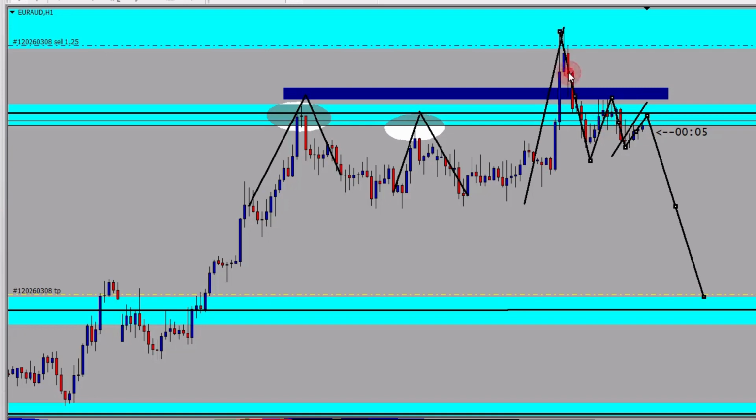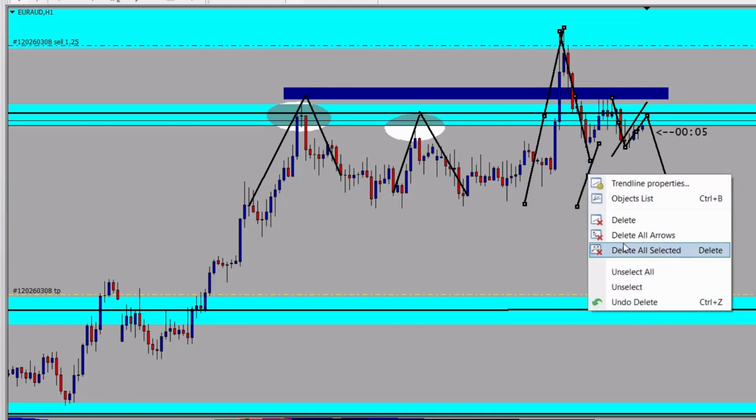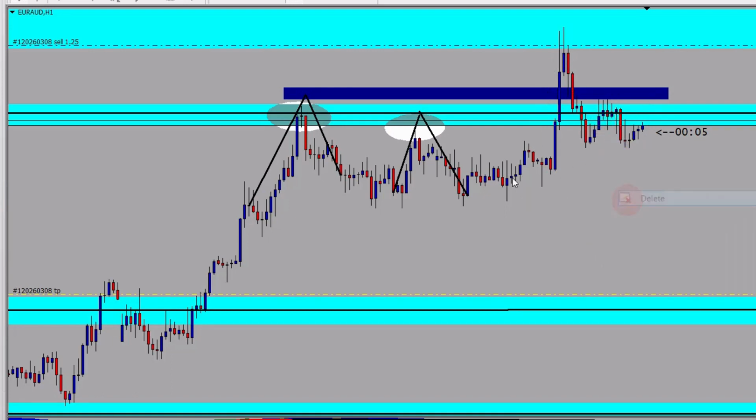Okay, we got a good entry in there, and we're good to go. We can just hold it now. We're good. 1, 2, 3, stop point to the low. We got an M off that.